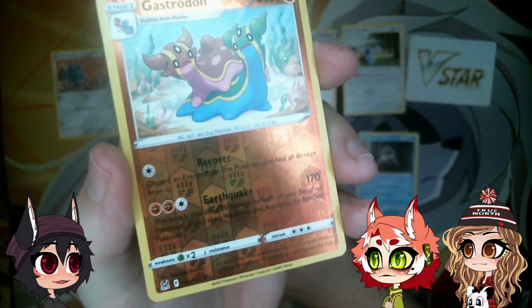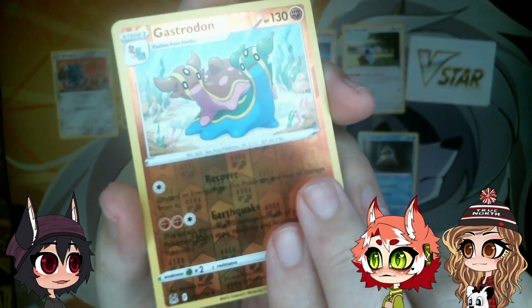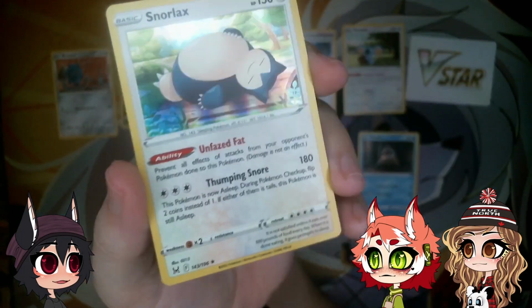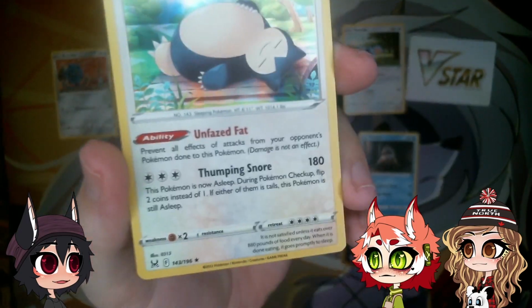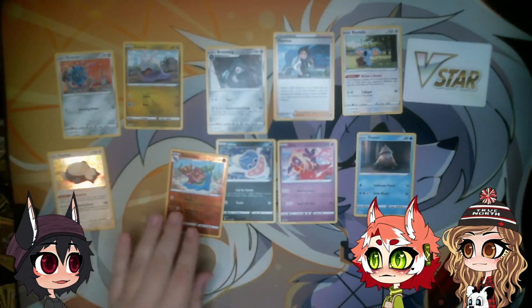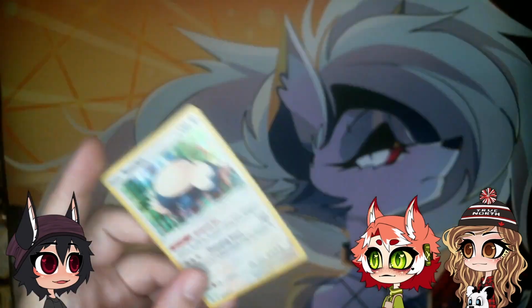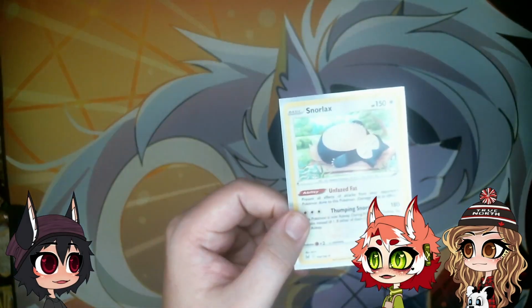Whoa, reverse holo Gastrodon has both of them. I actually really like that. That's beautiful. And? Whoa! That's Snorlax, though! That is a freaking beautiful holo Snorlax. The ability is unfazed fat! Oh my god. Why do I love that? Why do I love that? Yo, a Snorlax is potentially worth 48 cents. Again, close enough, and I like it enough that I will put it in the sleeve. Yeah.